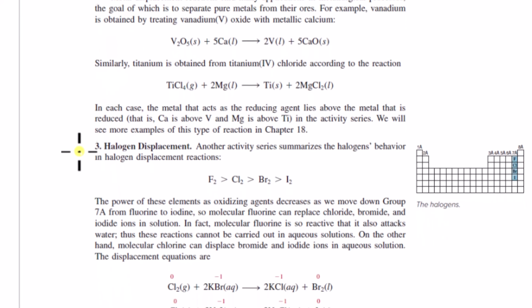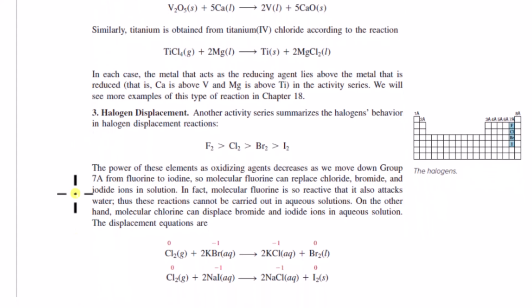Okay, now the third category of single displacement reactions is halogen displacement reactions. Again, two of the most common activity series are the metal activity series and the non-metal halogen activity series. Now, as an activity series, the quote-unquote table for halogens is just the halogen column in the periodic table. So if a halogen is above another halogen in the halogen column, then that halogen is considered more reactive and will therefore displace a halogen below it from its compound, if the conditions allow for enough interaction between the species.